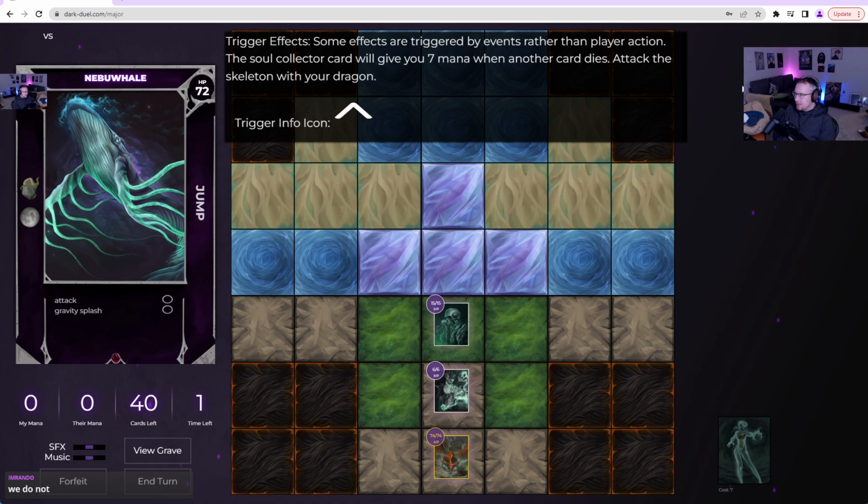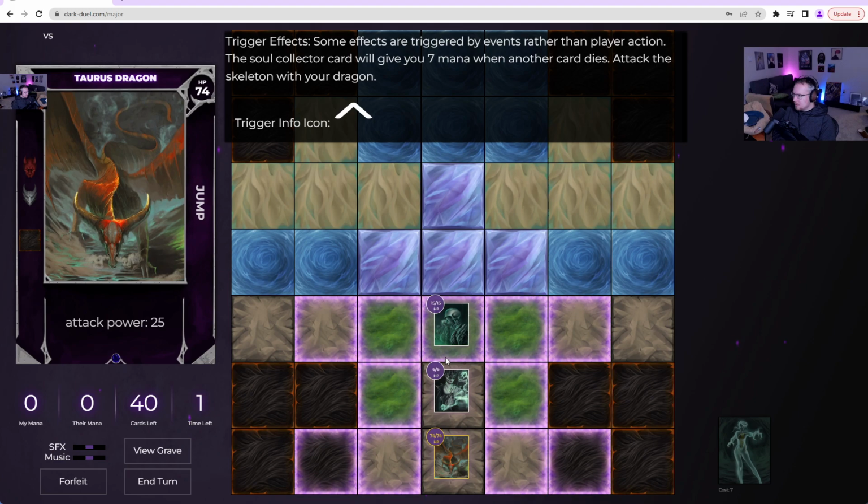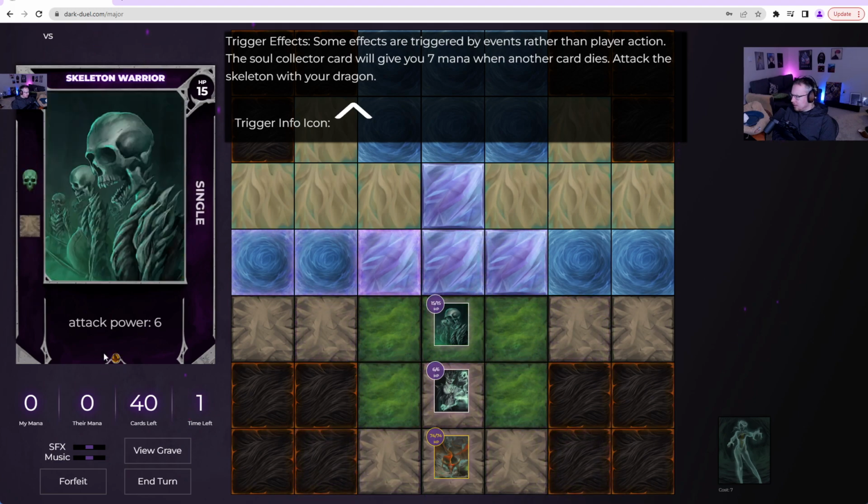Trigger effects. Some effects are triggered by events rather than player action. The Soul Collector card will give you 7 mana when another card dies. Attack the skeleton with your dragon. Okay, so this is my dragon. This is the skeleton, and it has the Soul Collector. Ooh, it deals 5 mana damage on wasteland terrain.